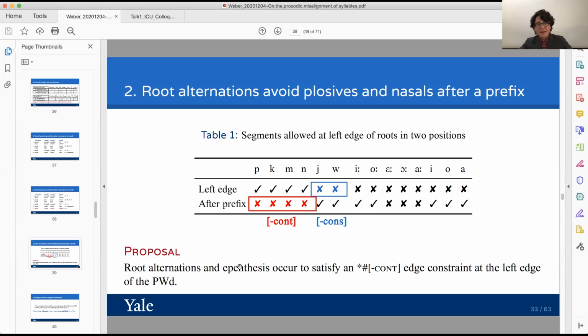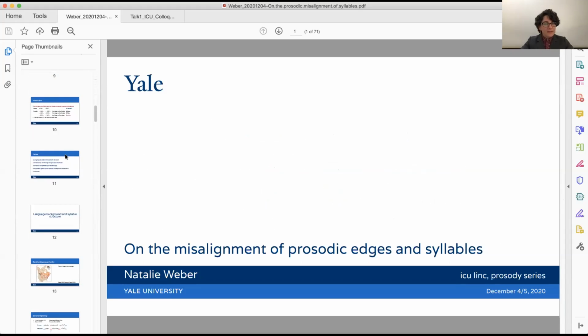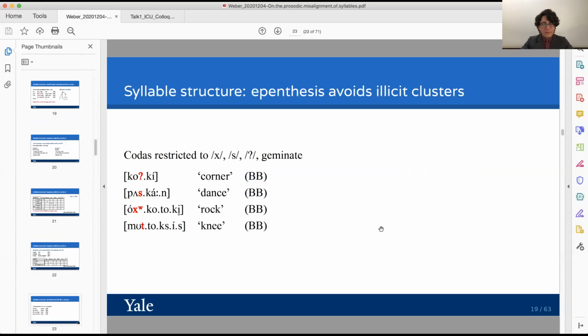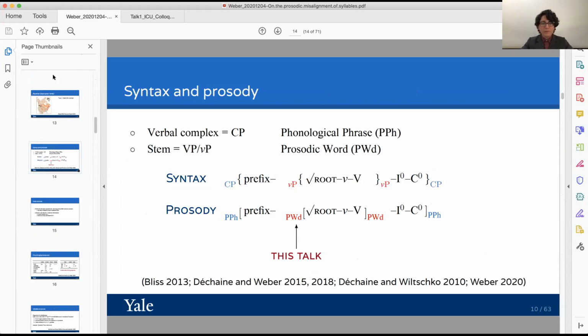No, absolutely not. So the most robust evidence for Blackfoot phonological phrases, let me see. Okay, cool. Let's get back to this picture. So the most robust phonological evidence for a domain in Blackfoot is actually for this entire verbal complex. And this entire verbal complex, which I've argued is a phonological phrase, syllabifies together. So what we might expect then is, if we put several words together in a phonological phrase, do they syllabify together, which is something that I've begun looking at, and it seems like, yes, that's the case. So entire phonological phrases have good syllable structure all the way throughout.